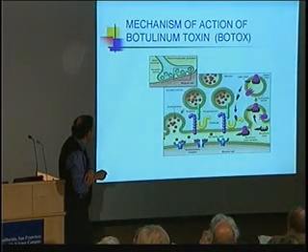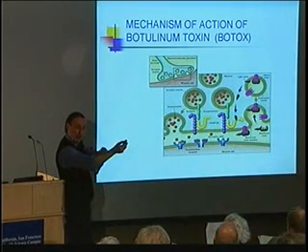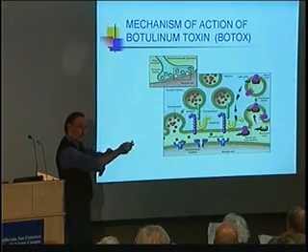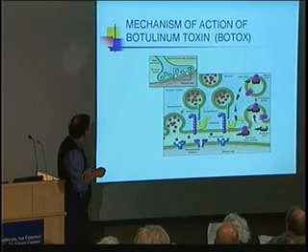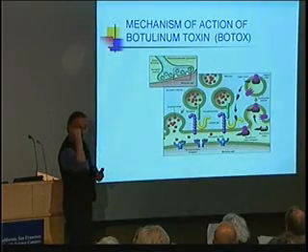Here's the acetylcholine, the red circles, contained in a vesicle. It's just sitting there, and along comes the impulse down the nerve cell and says, okay, release acetylcholine. The vesicle moves to the surface. Here comes the acetylcholine across the synapse. Here's the acetylcholine receptor, and now I can contract my arm.